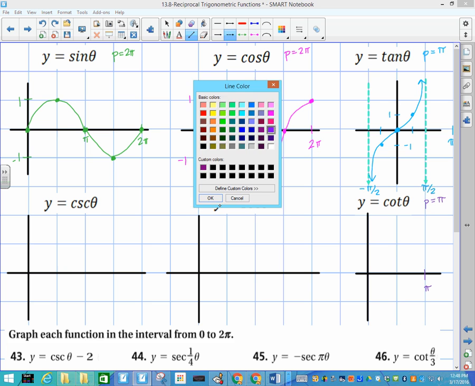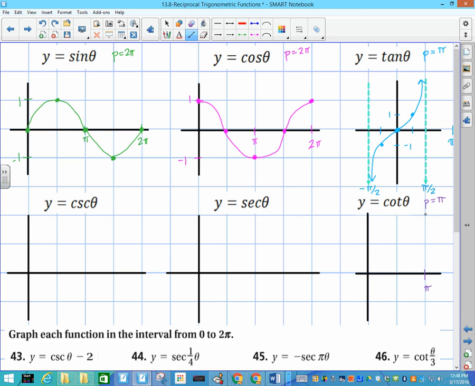So let me go put that on there. Oh, one of those disappeared on me. So that means that my asymptote is now at pi, and I have another one at 0. And then halfway between my asymptotes is a 0. And up here, I went halfway to the right, which was that point of pi over 4, 1. And the reciprocal of 1 is 1.